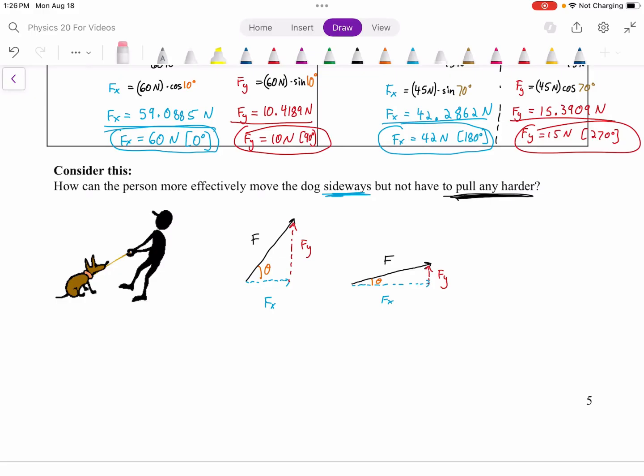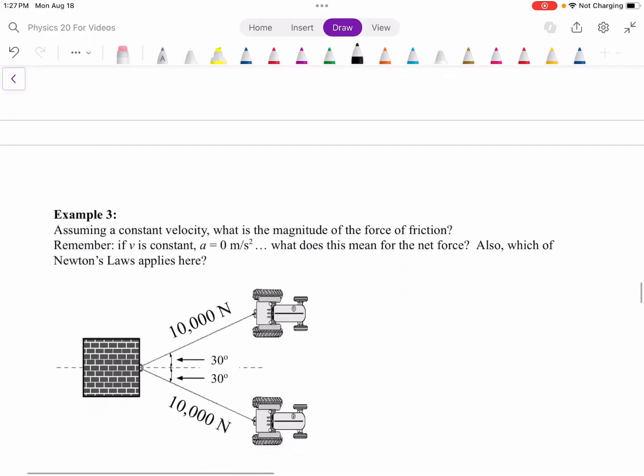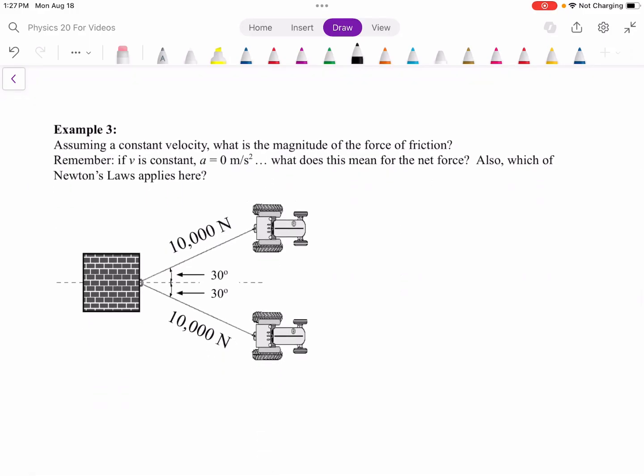I mean, try this out for yourself with like a calculator on your table or something, right? If you want to move it sideways, push it sideways, right? If you try now pushing down and into the table while moving it sideways, you'll notice that it's a lot harder to move it because a lot of your force is being wasted in the y-axis where you're not actually trying to move it. Okay? All right. Let's try out some, same skills, same ideas, just getting a little more complicated with it now with this two-dimensional stuff.